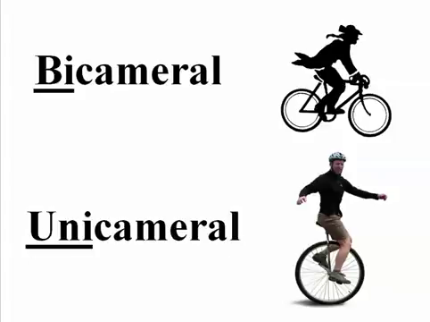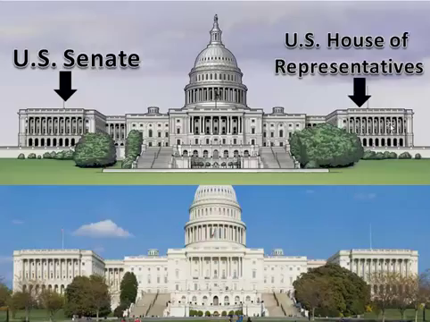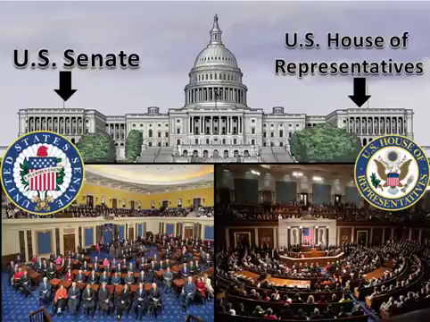So under the Articles of Confederation, we had a unicameral, or 1 house, legislature called the Confederation Congress. And that lasted from 1781 to 1789. Under the Articles of Confederation, we had a unicameral legislature. What we're going to create is a new bicameral legislature like we have today in the United States Congress that makes laws in the United States. And we see this when we look at the 2 different bodies within our legislature: the United States Senate, this chamber here, and then the House of Representatives, this chamber here.